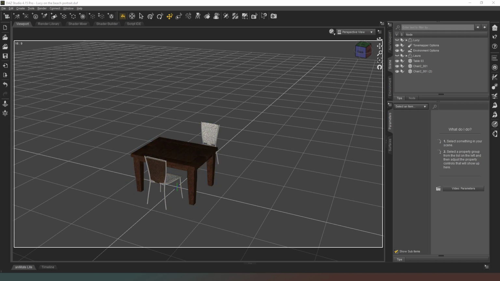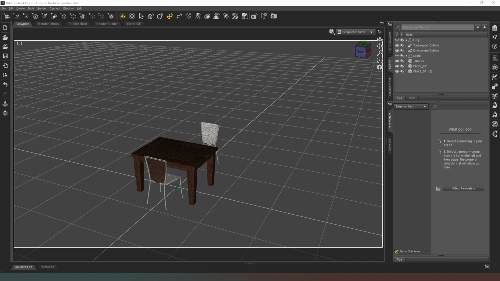Personally, I would leave that box checked and just deselect what you've got, because it makes life a lot easier, particularly when you're trying to find poses. If you're looking for poses for a specific character and you don't have that checked, you might be loading in poses that aren't actually compatible with that person. You're just going to waste a lot of time, essentially.